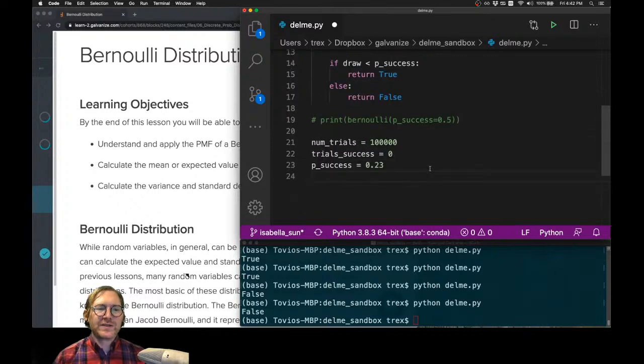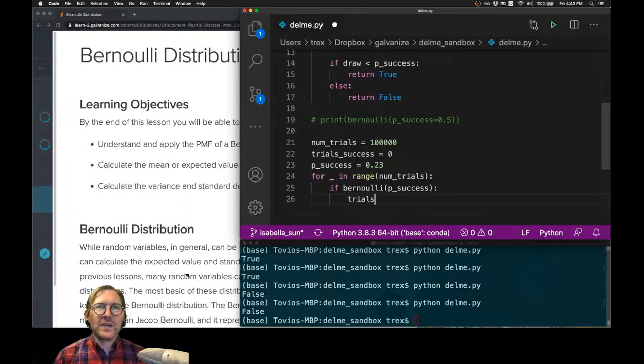I'm going to do this for whatever in range num trials times, and I'll say if Bernoulli, with the probability of success, if that is true, I don't need to say is true. That's going to evaluate to true or false either way.